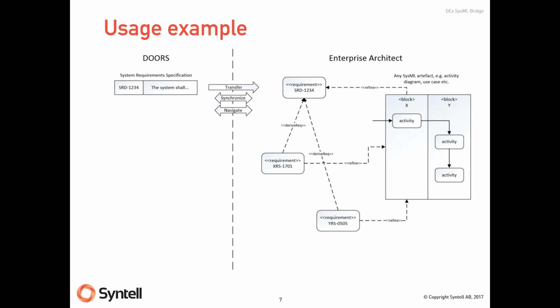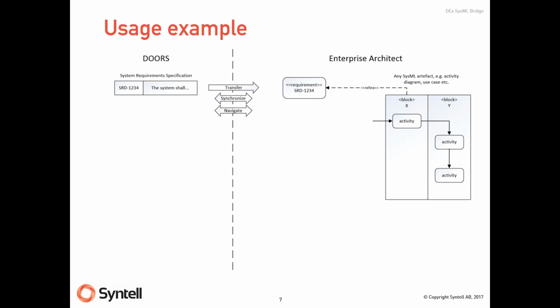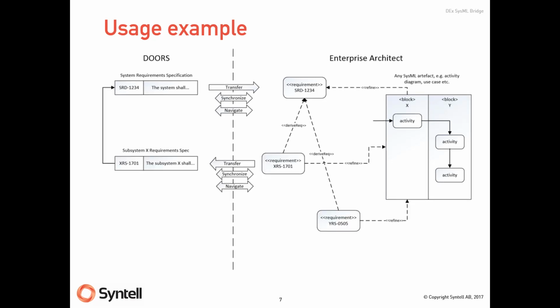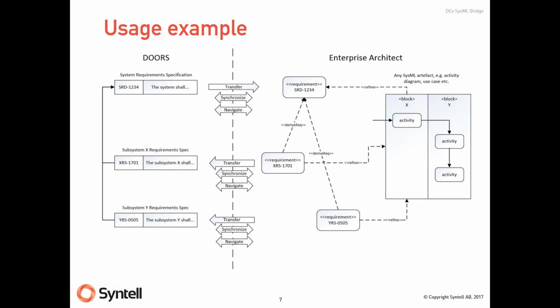These are refinements of the activity diagram, but they are also derived from the system requirement. So if you set up these derived requirement connections to the system requirement, it's possible to get that traceability back into DOORS. So what you can do now is transfer these requirements into DOORS, like this. And you get the requirement, but you also get a traceability link corresponding to the derived requirement relation. And here is the other requirement.